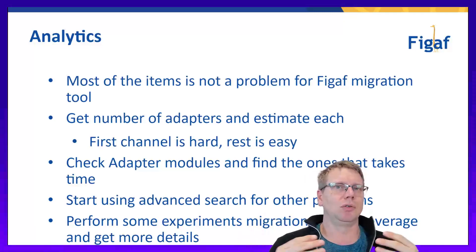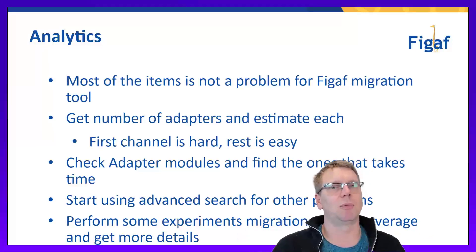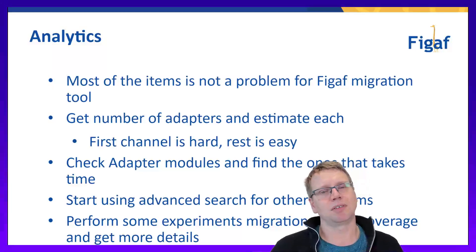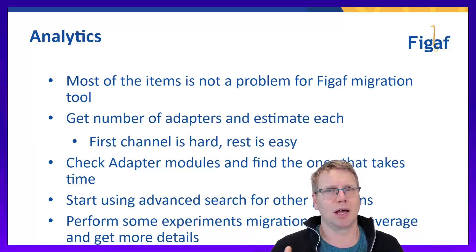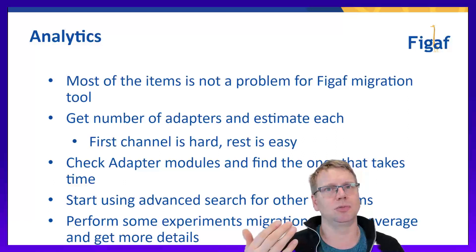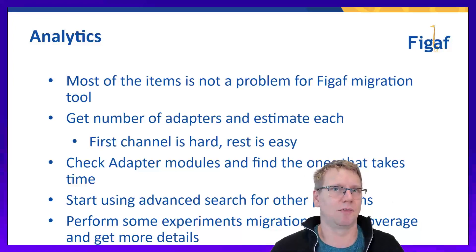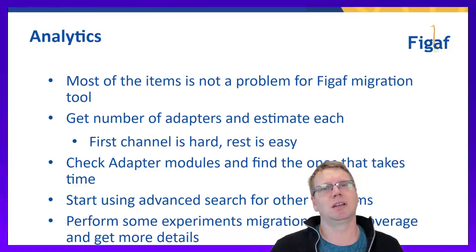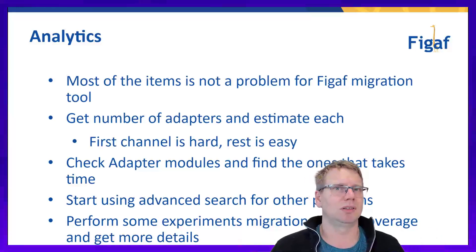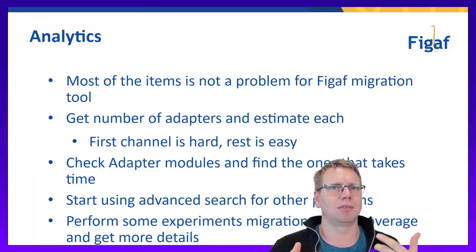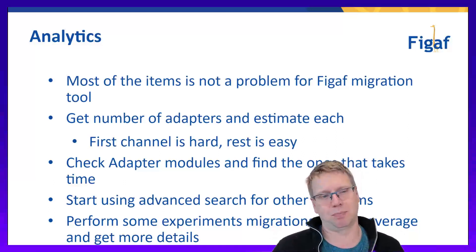One of the things you need to do is perform a pivot table on this report and figure out how many different adapter types you would be using. Whenever you figure out how to use a new adapter type, the first one is a little more difficult. All the subsequent iFlows that use this adapter should not be counted. So if you have a file that needs to be converted to SFTP, the first time it is going to be a little challenging to get an SFTP server running and connected. But once you have done that, you just create a template in the VGAV tool that enables you to migrate these without a time penalty. It does require you to spend time on how many adapters, how we support these, and whether we have any patterns for this.